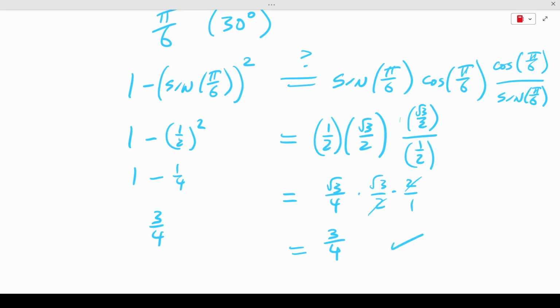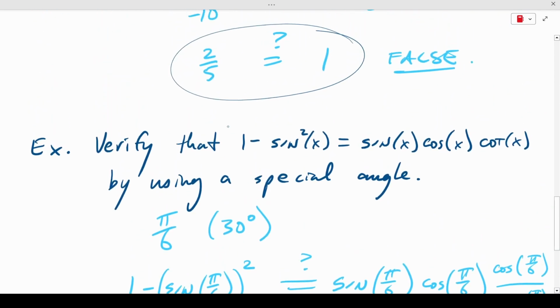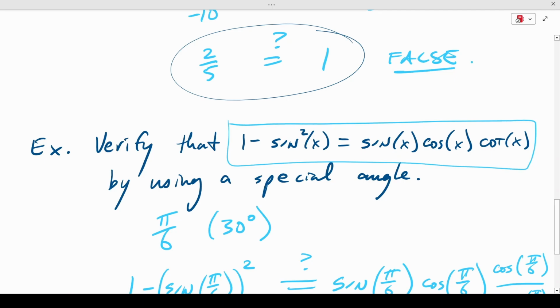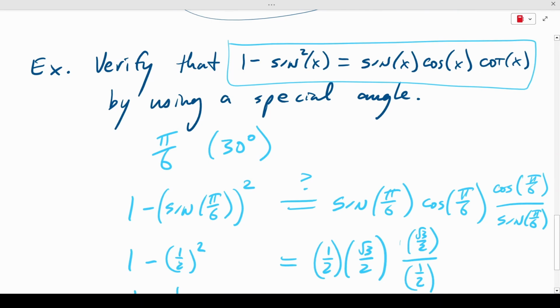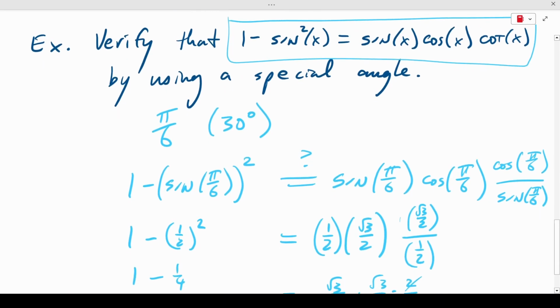Now, does it prove it? Does it prove that this is true for all x? Of course it does not. But it gives me some confidence that maybe there's something here. Maybe it actually is true. Okay, so now the next example is going to be prove it. And I'll show you how exactly we go about proving trigonometric identities. This is called an identity because the left-hand side is identical to the right, and we're about to prove it.